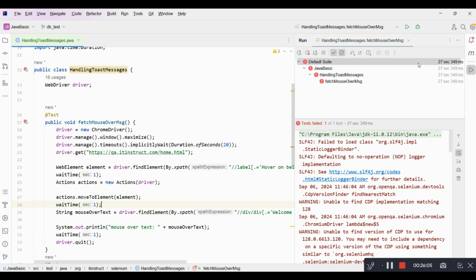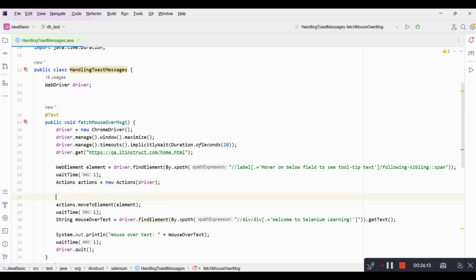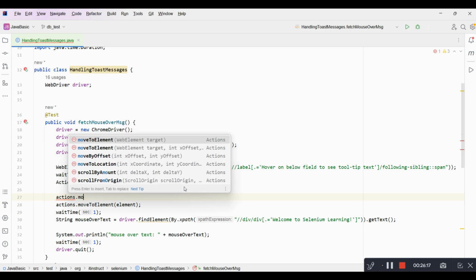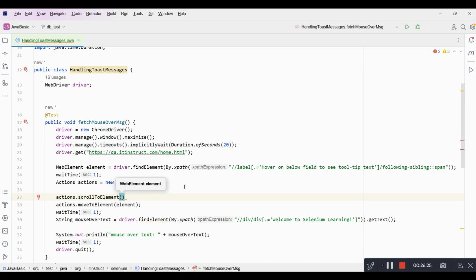Before we perform the mouse over, let's scroll to this particular field, right? So what you can do, actions dot, you can see scrollToElement, and you have to pass the element name.